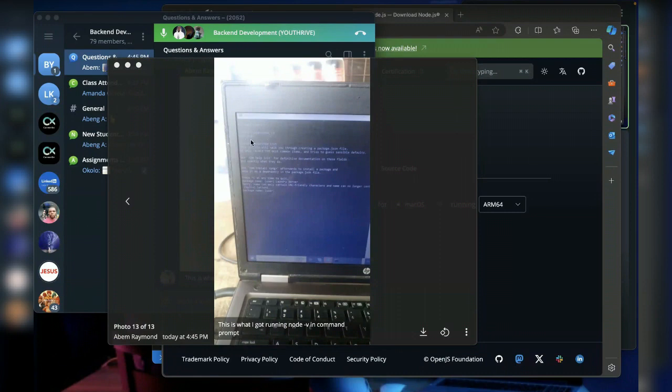Node V. Now you are getting it. So you have Node installed and you are going ahead to initialize npm on the terminal. No, you can't do this. First, you create a folder, then open up that folder with VS Code. It is inside VS Code that you run npm init. So do this when you have opened up a folder with VS Code.